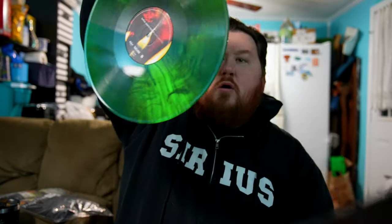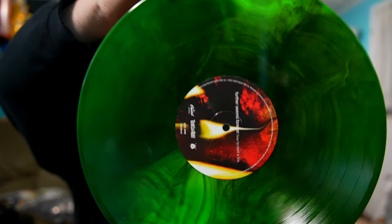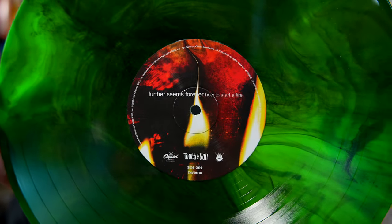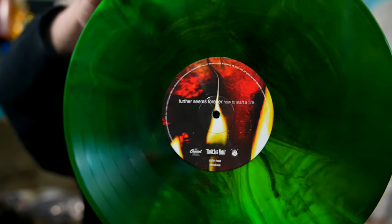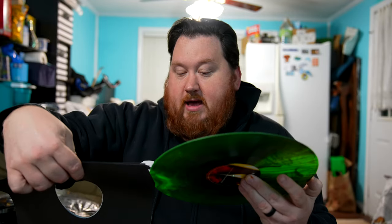Let's check out the actual vinyl. This is so cool — never had one of these before in my life. Oh shit, this is like a different color. Oh my God, dude. What the fuck? This is so awesome. Look at that. Side A and side two right there. This record actually looks really, really cool. I'm impressed. Because I remember the CD at the time — it was just like silver, there was no special color with it. That is so freaking cool.